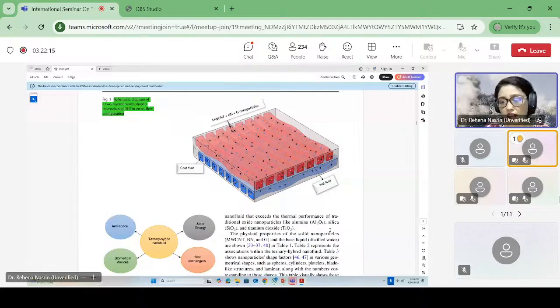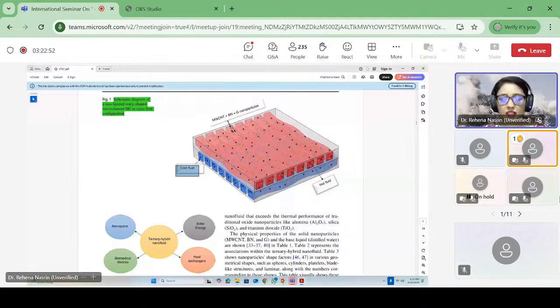The hot channel layer is at the upper layer and the cold channel layer at the lower layer. There are two layers, and the heat exchanger material is stainless steel. The hot fluid and cold fluid are all nanofluid. We use the same fluid at different temperatures, cold fluid at 298 Kelvin and hot fluid at 333 Kelvin. And the potential application of ternary hybrid nanofluid, you know all these things.